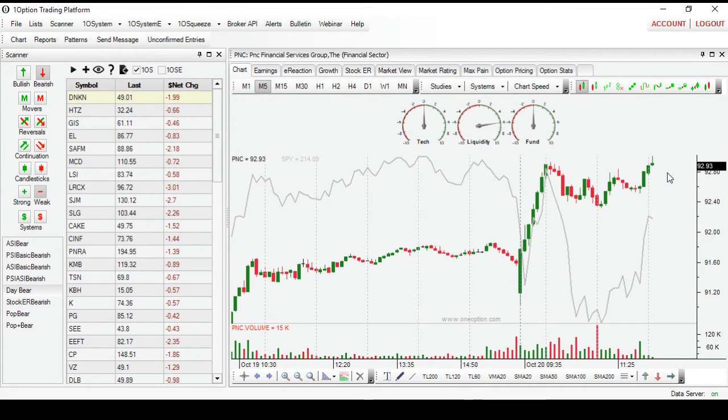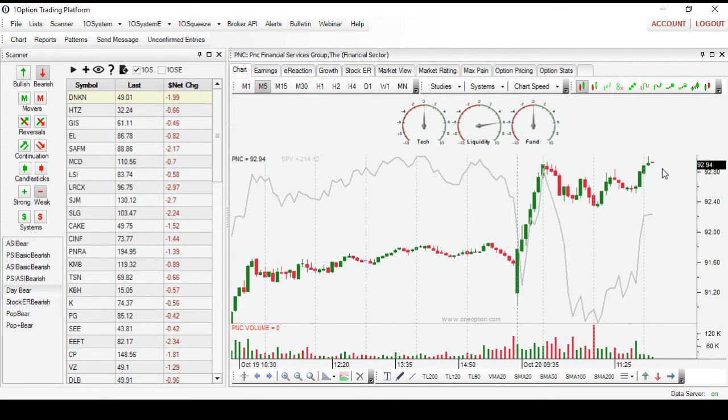So it's not that the stock won't continue higher, but I'm trying to time my entry so that I am in at exactly the right moment. Entry is critical for every trade because it is the only time throughout the lifetime of the trade that you are in complete control, is when you enter. Once you're in the trade, market forces and the stock and everything else takes over.